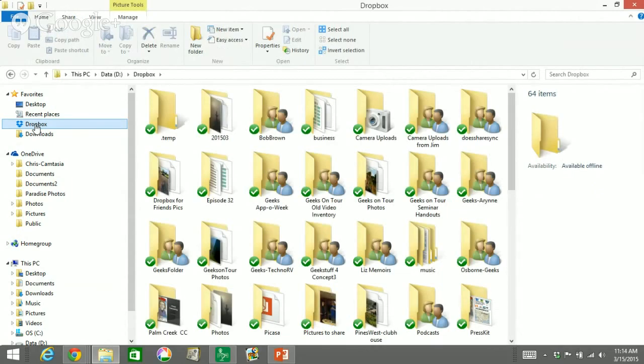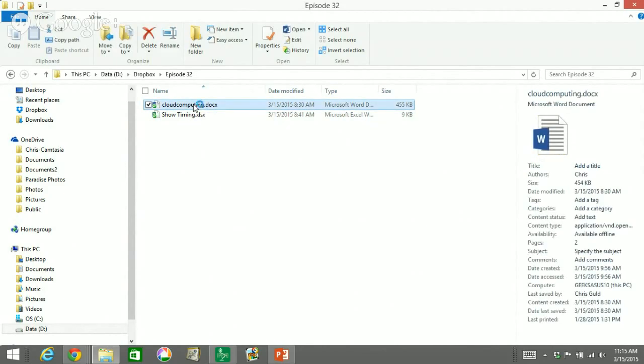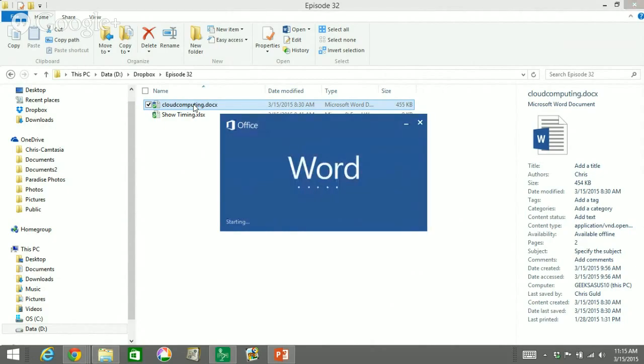So, what's in here? I've already created a folder within that folder called Episode 32. So really, I use this Dropbox folder just like I used to use My Documents folder. I don't use My Documents folder anymore, at least not for anything important. Everything important goes into Dropbox folder, and then I create subfolders. So here's a subfolder called Episode 32, and I just have 2 files in here. And just know these files also exist on my Dropbox account in the cloud. I'm going to open this one here. This is our seminar handout when we teach a cloud computing class.